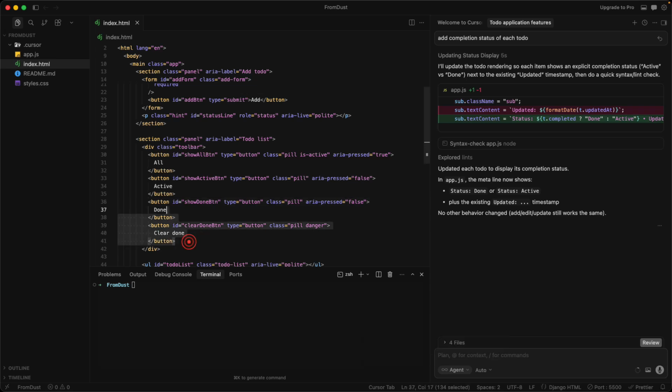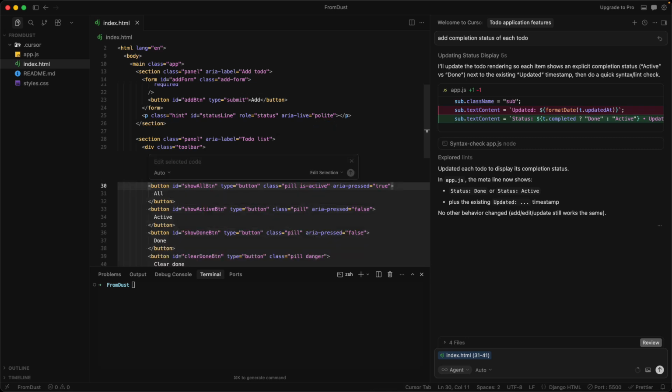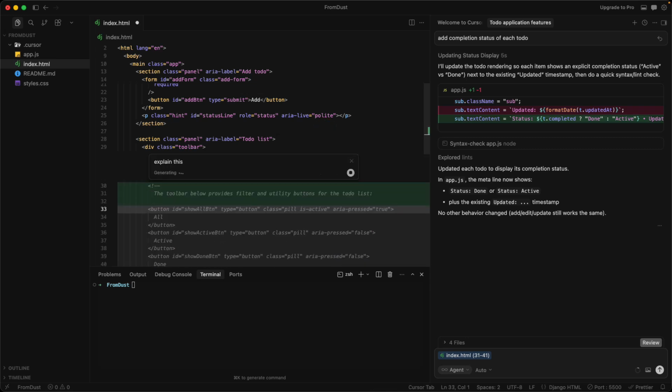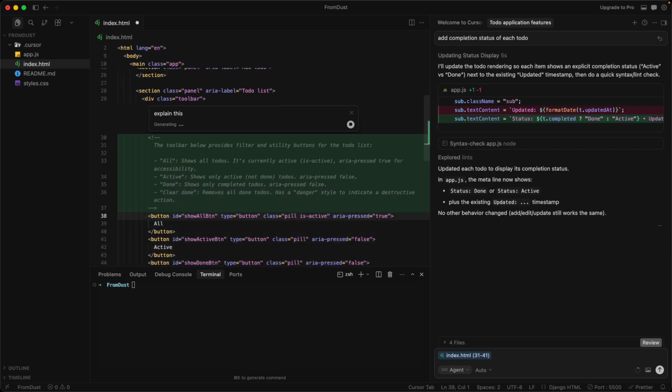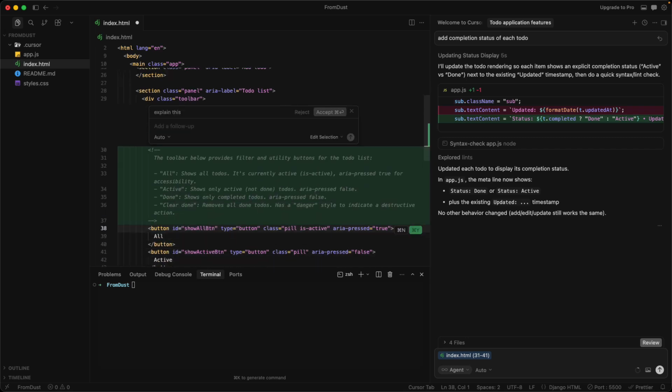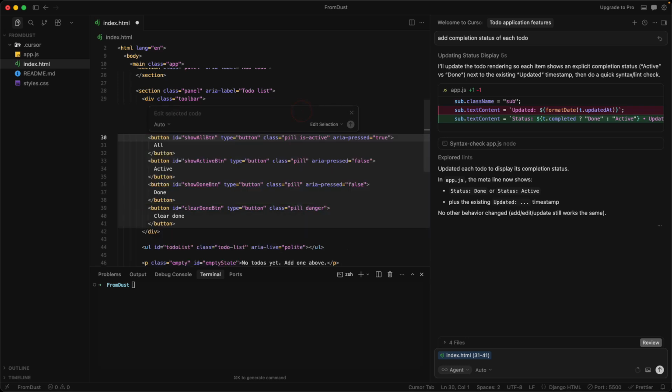So this debug, mostly you don't need this. All you need is this option here. It will let me ask it to quickly explain this. So it is going to explain this code. So this is pretty much the debug that we need, or you will need as well. So if you want to accept, you can accept it. Otherwise you can just reject this option here.